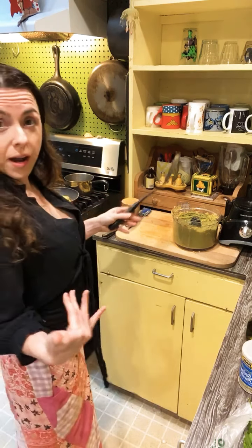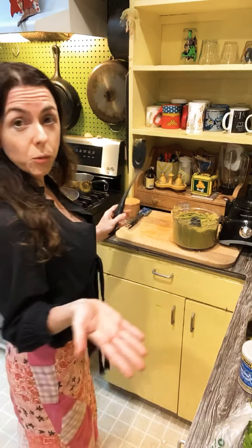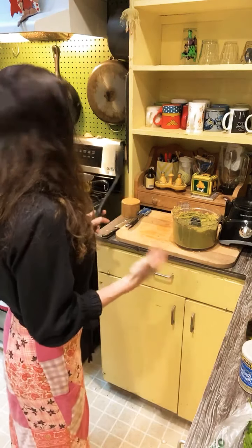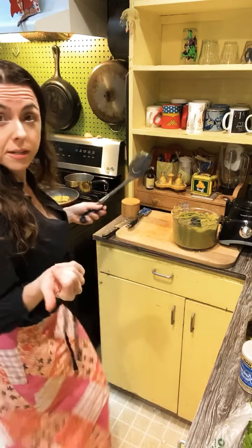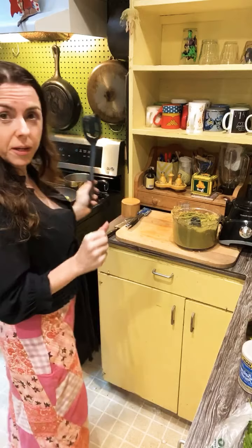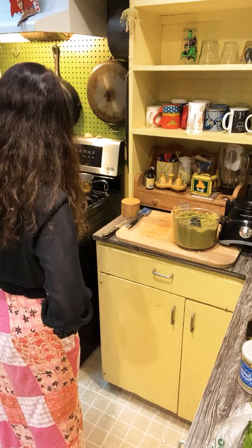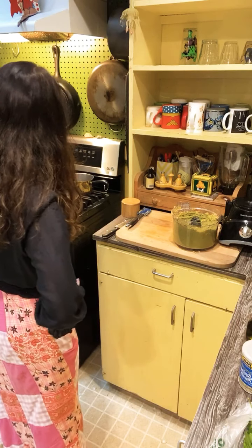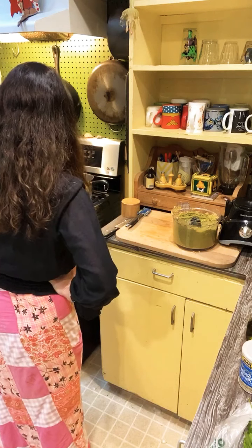So you still are frying in some oil, but just not as much oil as you normally would with a falafel patty. And for some reason, I always thought of falafel as having breadcrumbs mixed in, but it does not. Or at least this recipe doesn't. I'm not sure if other falafel recipes do. I've only made falafel from a mix before. Okay, so there we have our 2 minutes.